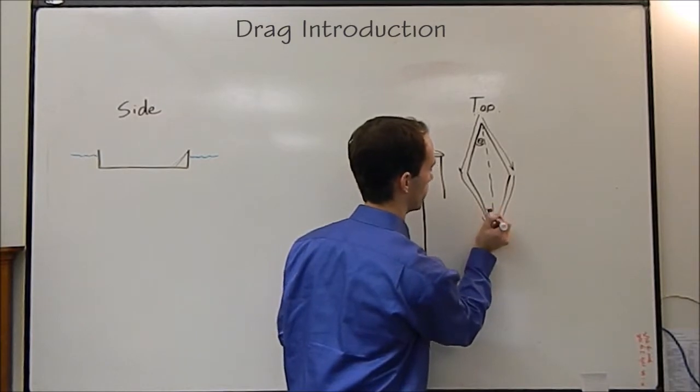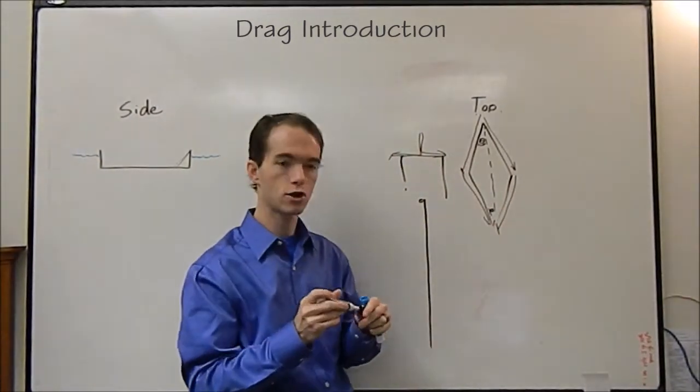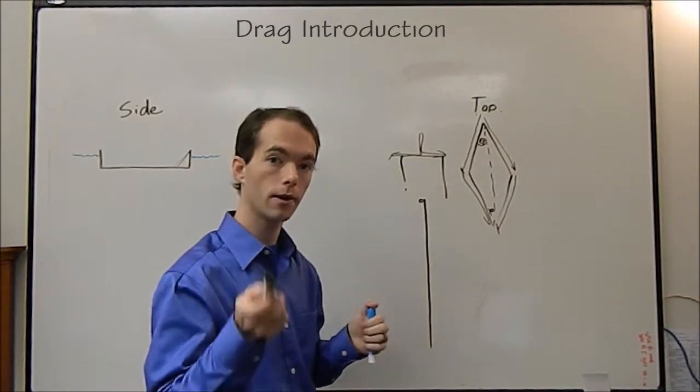So the whole goal here is to minimize this angle here and of course this angle back here. We're going to have to call that phi. These don't have to be the same. It just so happens in the boats I've always made, they are and I'll tell you why later.